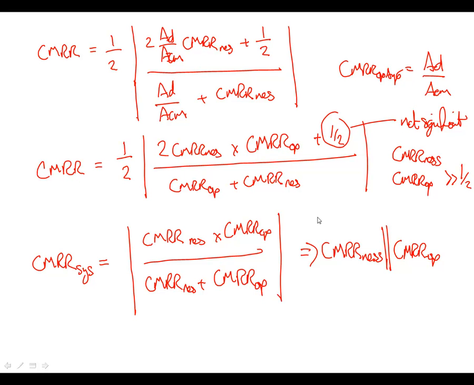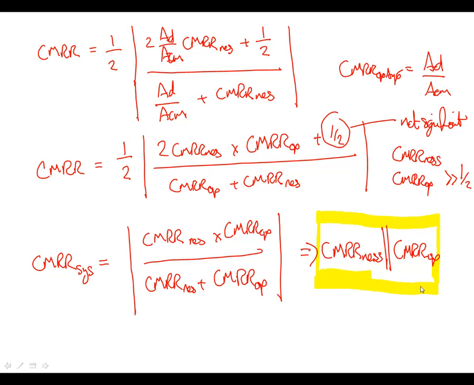This bit here is very important. It basically means that if your common mode rejection ratios are equal in resistors tolerances and your op-amp, you're going to get half of your common mode rejection ratio. If you want to maximize the resistor tolerances and get a very large value, you need to make sure that your resistor tolerances are as large as humanly possible and your op-amp is, say, an order of magnitude greater in raw terms, not dB terms, than your common mode rejection ratio of your resistors.